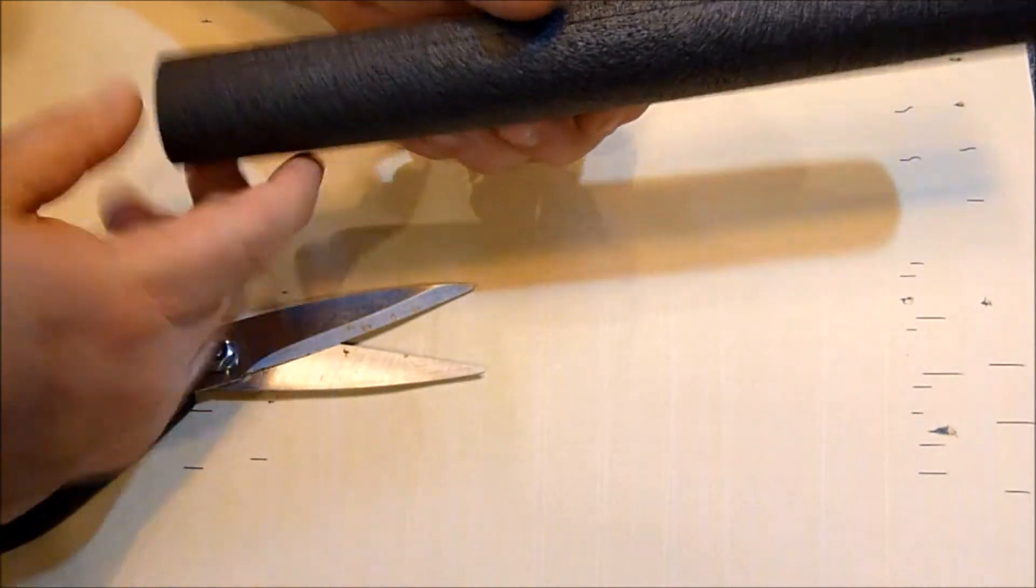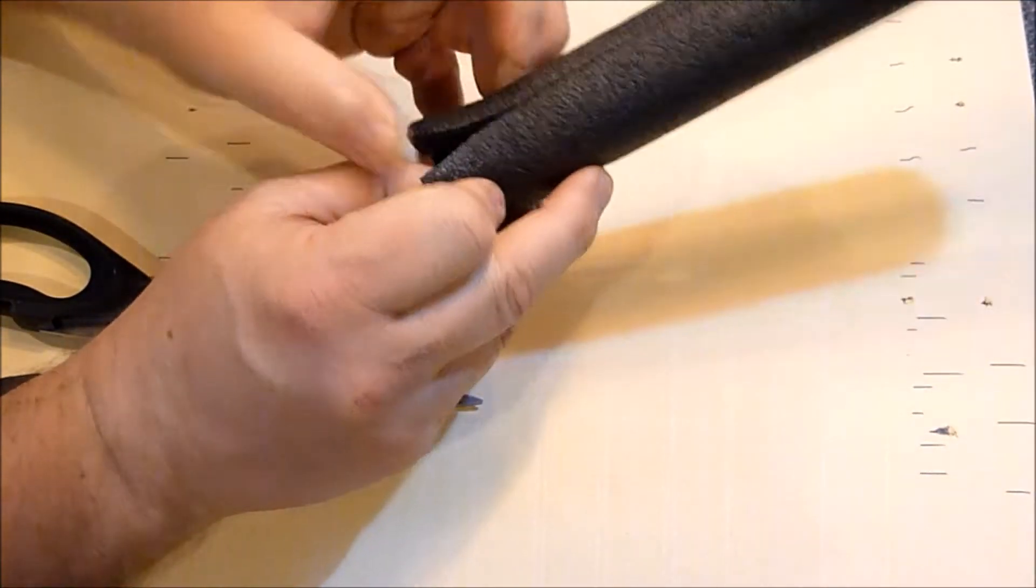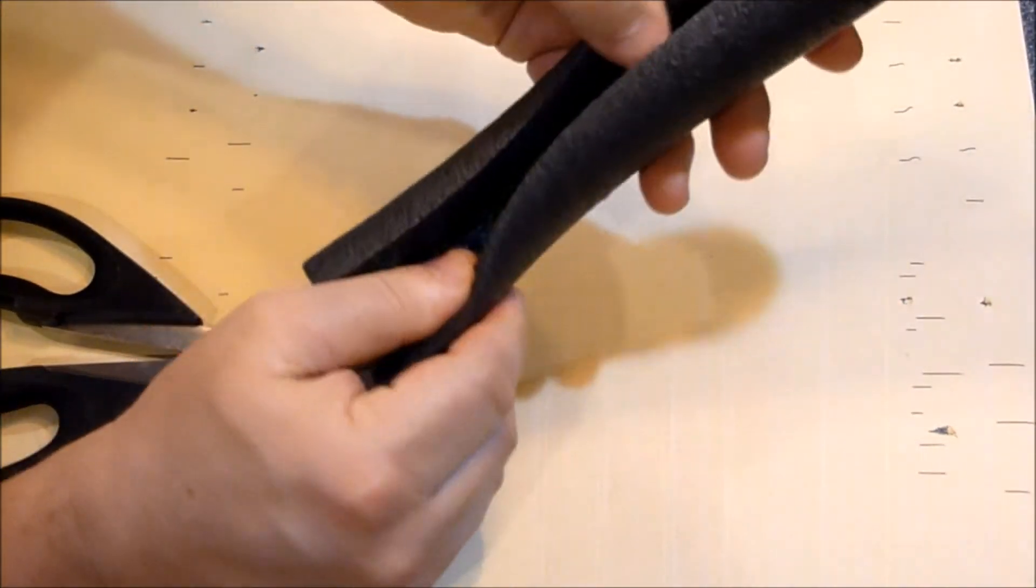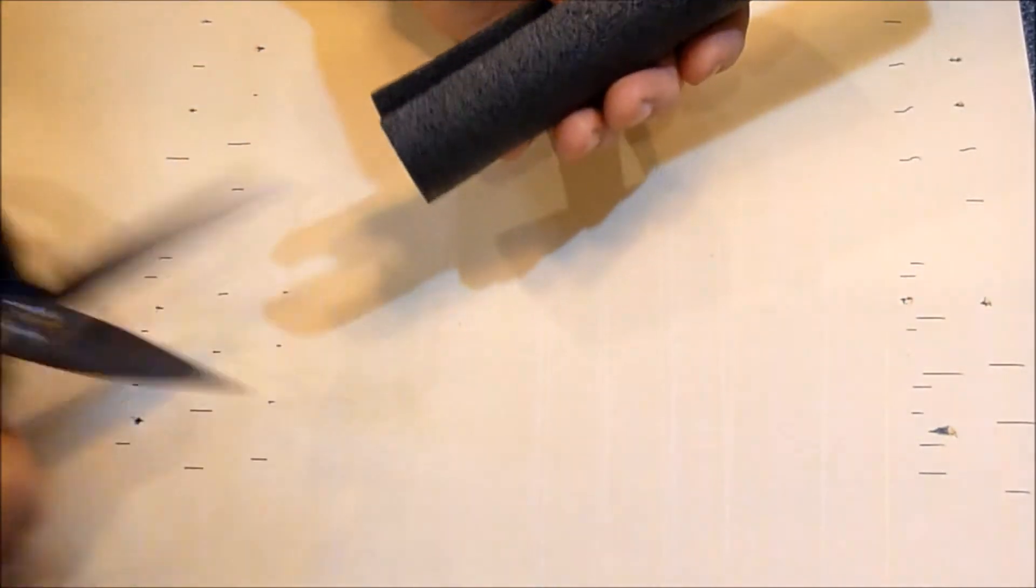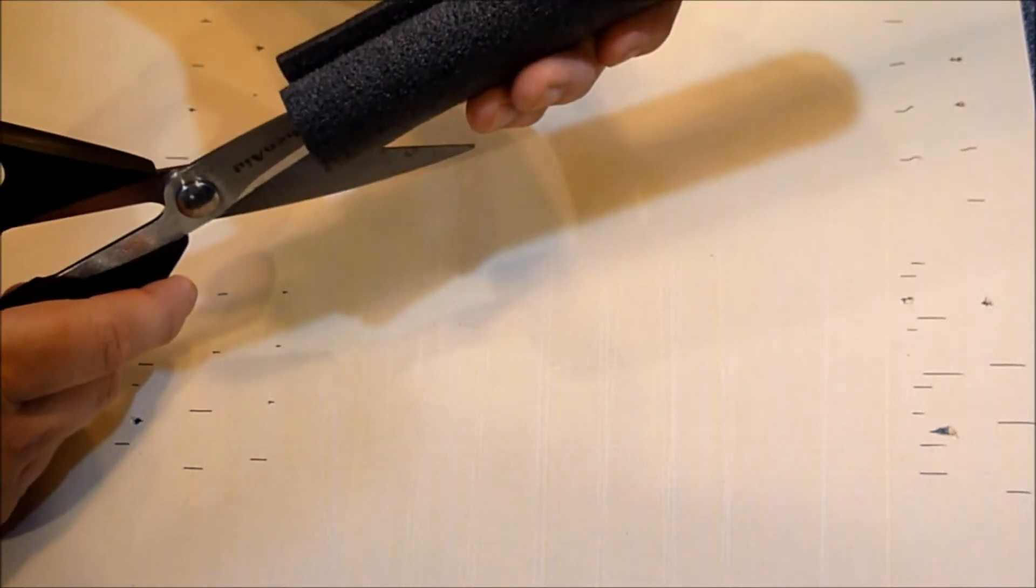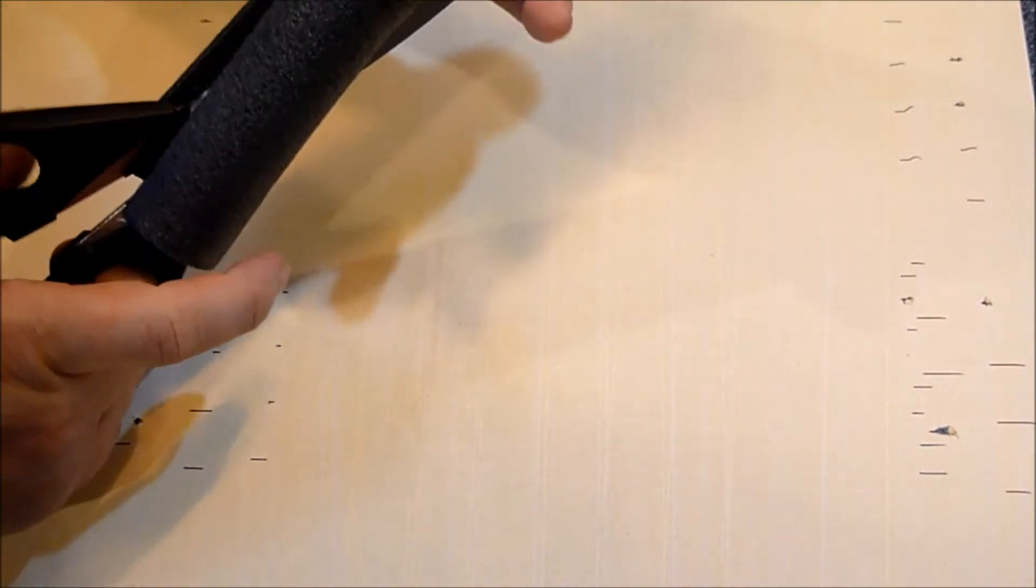To make your track, it's real simple. These come pre-sliced, so you just open up one side of the track like that. I just use my finger, and then I take the other side and I just cut opposite of the seam that's already there.